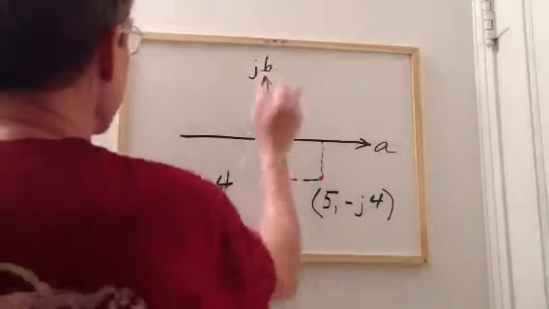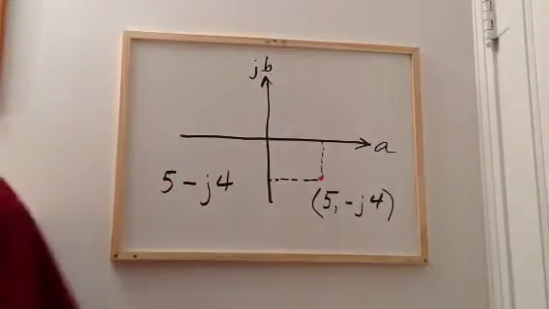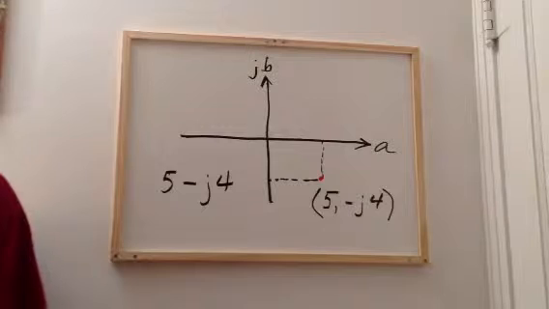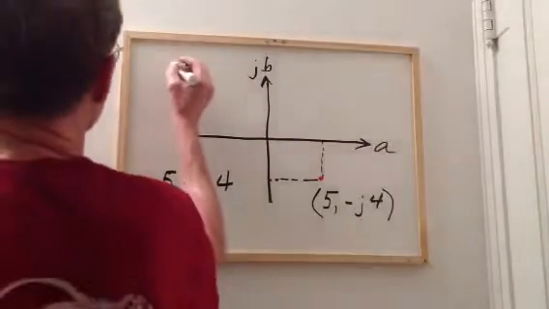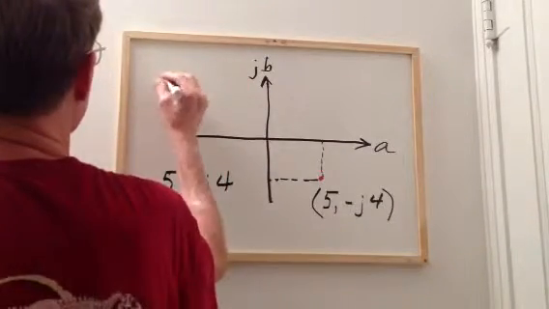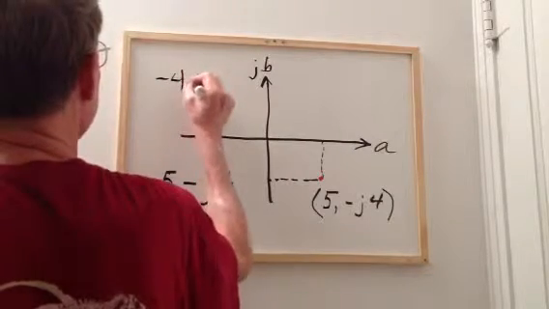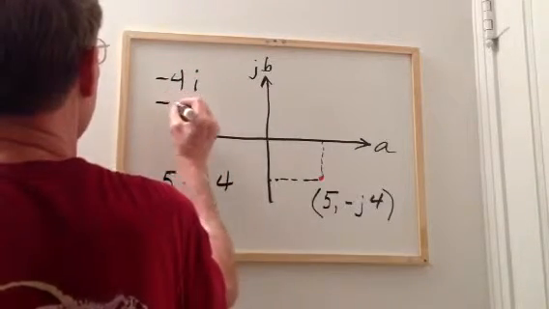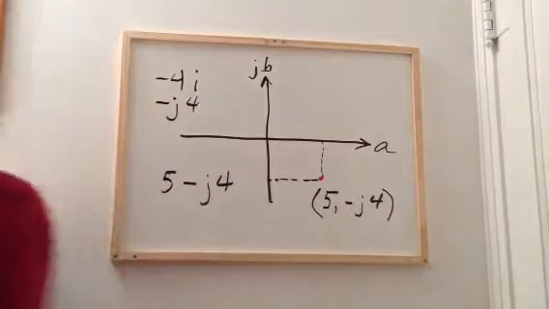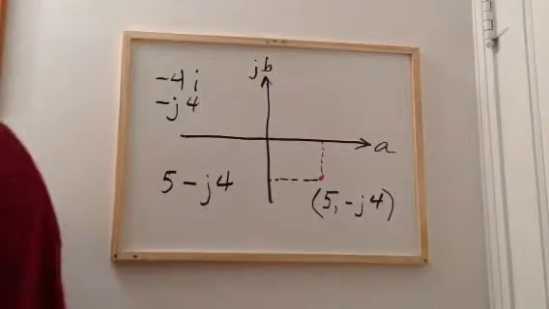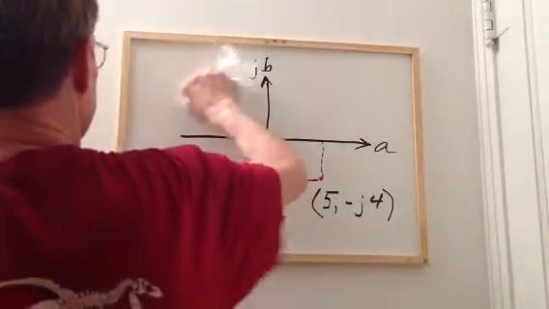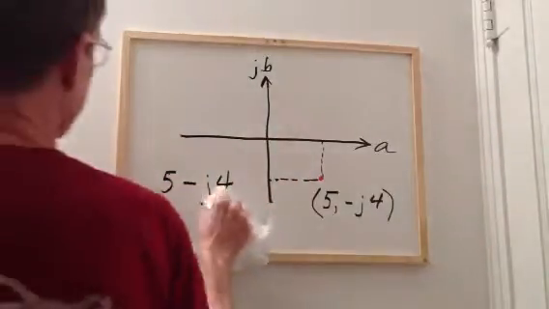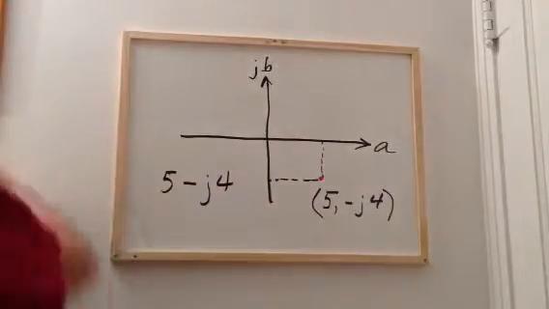Now, when we're using the J operator, we put the real number multiplier after it. With the I to represent the lowercase letter I, we would write something like minus 4I, but now we're going to write minus J4. I don't know why they do it that way, but they do. They just do. So that's the way we'll do it. That's one example of a point.